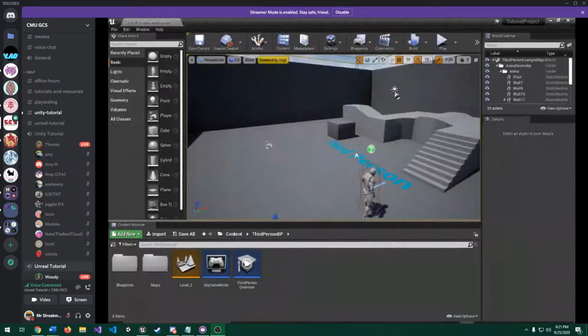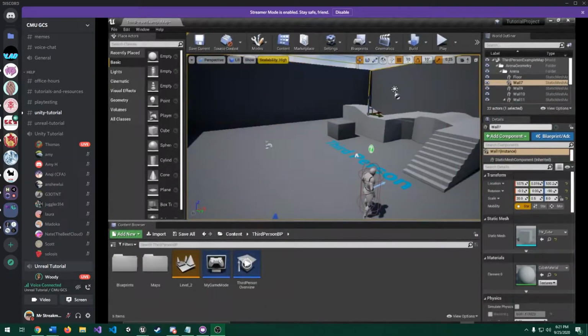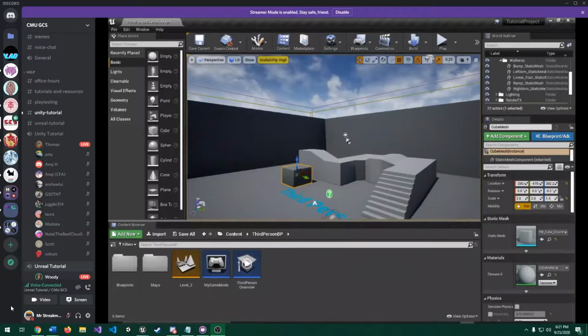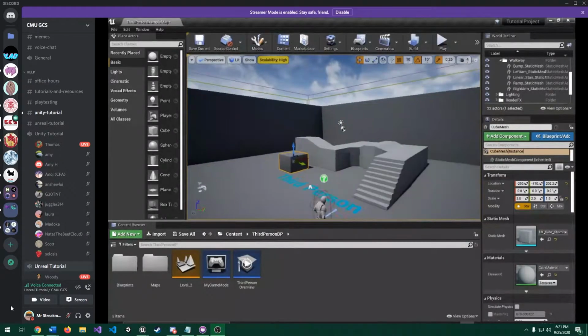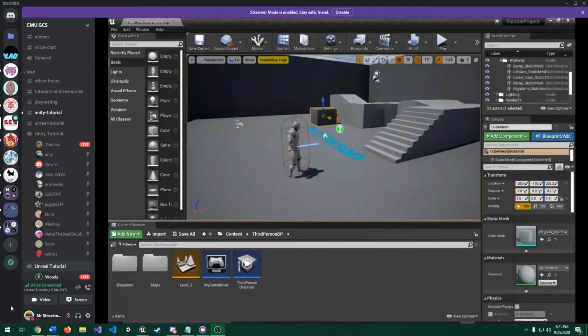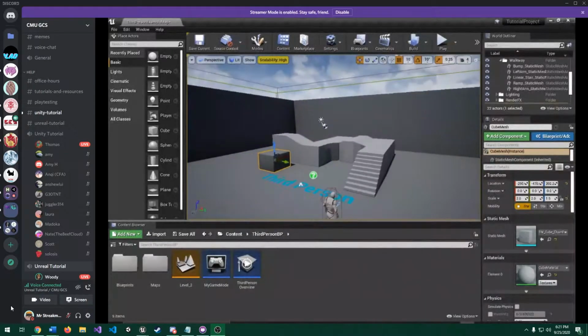Okay, so what are all these windows doing? The first and most important window is this big window in the middle. This is your view into your level. It shows you everything and all of their relative positions and what's going on. The first thing you can do is that if you move and you click with either of the buttons, you'll see that we highlight some objects. If we click and then hold, you'll see that we can look around. While you're looking around, you can press W, S, A, D, and then Q and E to move around. This is standard first-person controls.